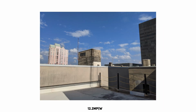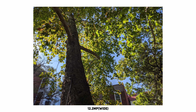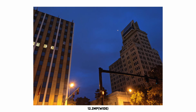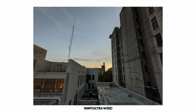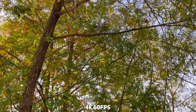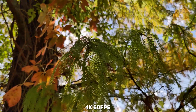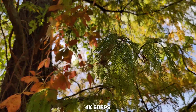The HDR Plus mode does a really great job at not overexposing the highlights and underexposing shadows, even when the lighting is extremely harsh. The night sight mode works just as well as expected, even with that ultra wide sensor. In fact, it probably produces the best ultra wide night pictures I've seen on any smartphone. Google's image processing is just that fire. The video captured at 4K 60 FPS looks fantastic on the Pixel 5. It's beautifully held together with 4 stabilization options: standard, lock, active, and cinematic pan.